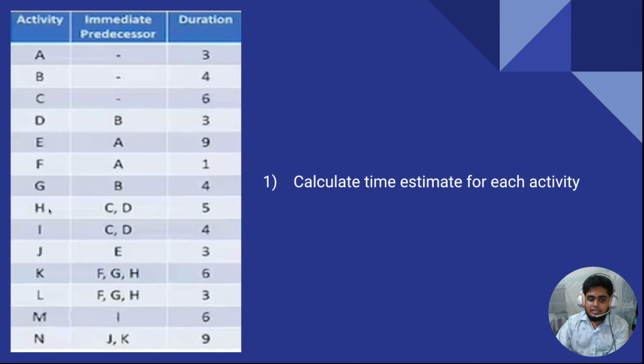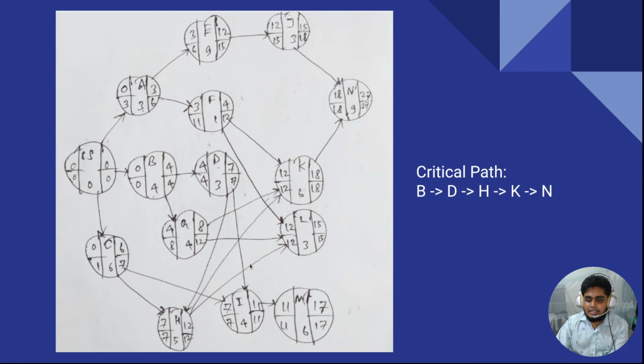Okay. After that, activity H. To complete activity H, you have to complete activities C and D. So where is H? H here. So C and D. Okay. This is the arrow sign. The estimated time is 5, and this is the earliest starting time. Since we are in the forward pass session, we have to take the maximum of those. 6 or 7, which is the maximum? 7 is the maximum. That's why I take 7 here, and 7 plus 5 is equal to 12. 12 is the earliest finish time of activity H.